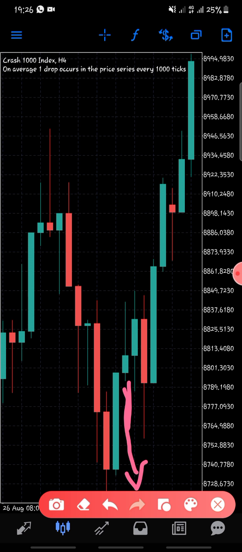The buyers were in the market in low quantity here. Here they were in the market in a very high quantity, and then here the quantity reduced. But when you see here, the buyers are now back in the market, and as you can see, a very strong candle, which means that the number of buyers in the market is now more than the number of sellers. And when that happens, what you expect is that the bigger number will take the move.